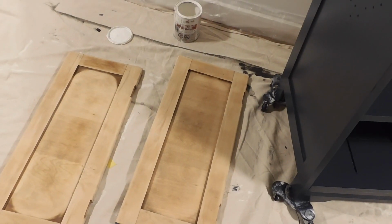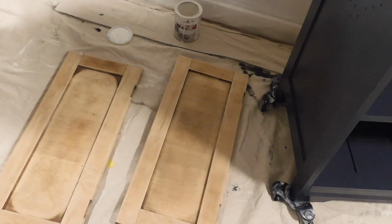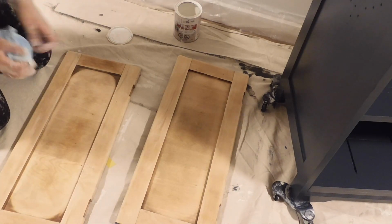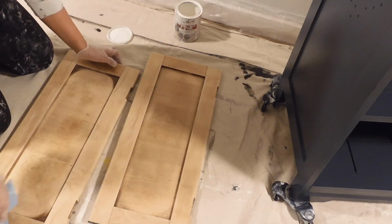And now I'm gonna go ahead and repeat this process to the doors. I do still need to go ahead and give these corners a quick sand before I stain this one, but for now I'm gonna go ahead and do this one here.